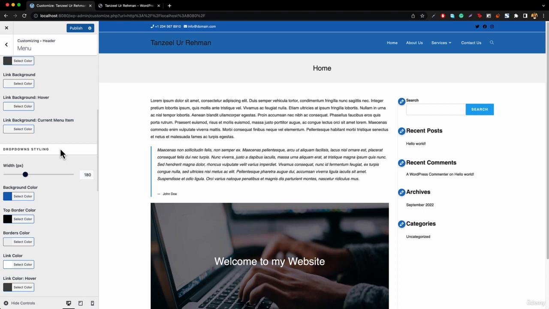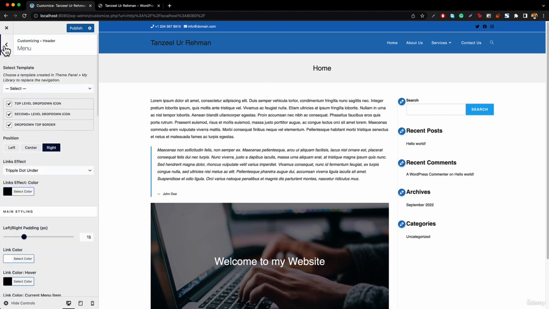Now I'll be only touching those things that we are going to take a look at for project building, because later in the upcoming projects we have to build our own custom header. So that is why we will not be using the theme itself. We'll be using a page builder to design our own custom header according to our needs. Let's suppose that we want to add a button here, or anything else, we can do that using the custom header, and we'll be working with that in the upcoming projects.